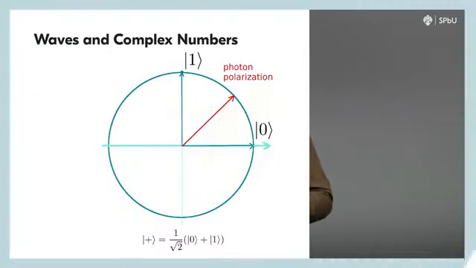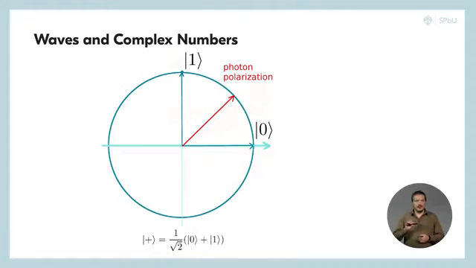Let's again imagine that we have placed our polarizer with its optical axis parallel to the ground. Thus, we have adjusted the measurement procedure, which is defined by the 0, 1 basis. And imagine that the photon we are going to measure is in the state plus, which is the state right between our basis states. For the measurement of this photon in this basis, we have two equiprobable outcomes.